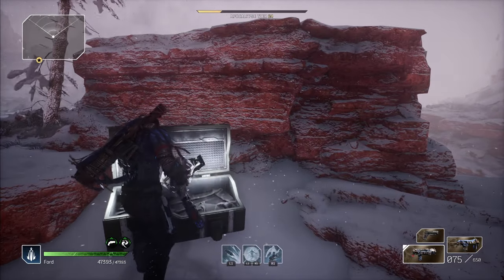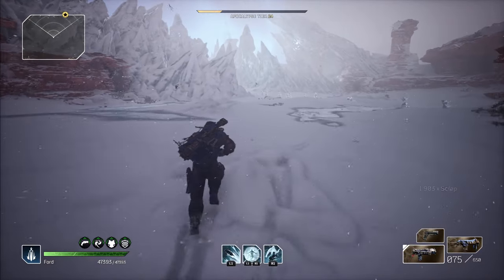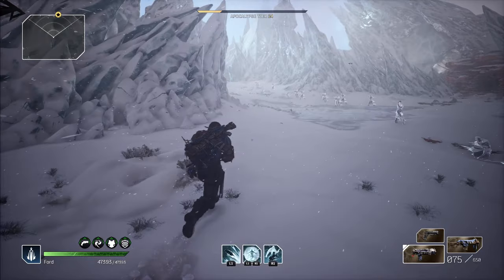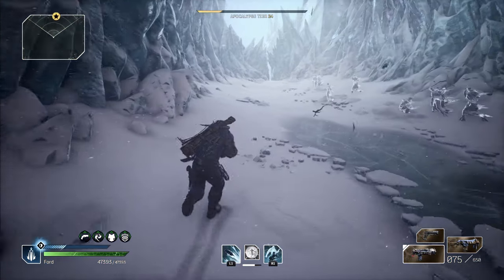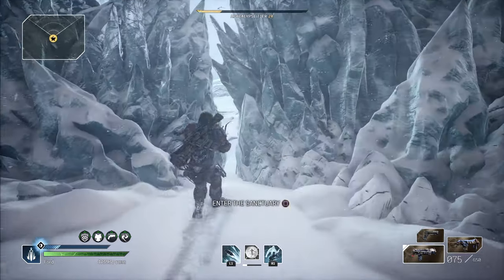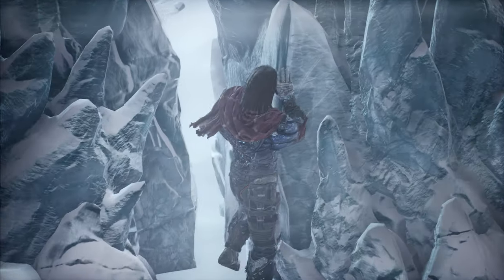I don't want to reshade switch here, too afraid of crashes. Then we can reshade switch for dramatic effects. That safety bubble. Let's go to the sanctuary.